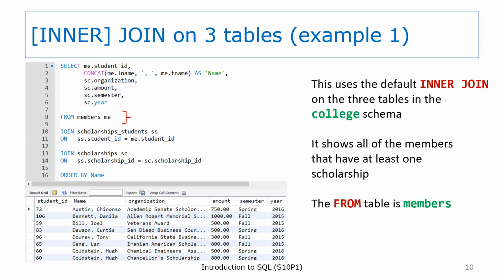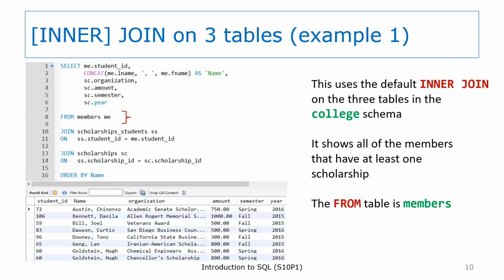The second join clause specifies the scholarships table with the table alias of SC. The on clause for this join uses the scholarship ID value in the scholarship students table and in the scholarships table. When you specify just the keyword join, SQL interprets that as being an inner join. It would be correct to code the word inner before both of the join keywords. In actual practice, most SQL developers omit the inner keyword. Keep in mind that an inner join is used to get data in related tables when there is a match, as specified in the on clauses.